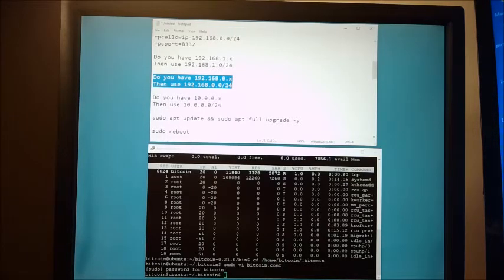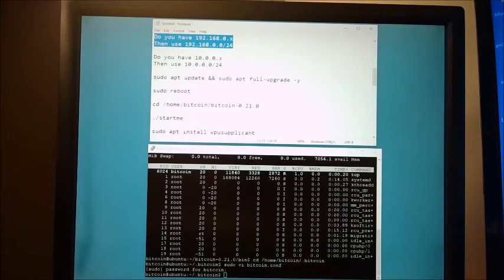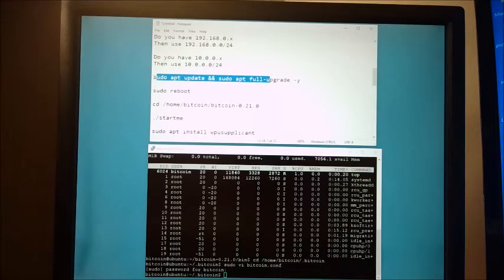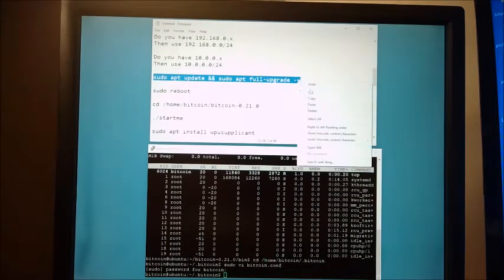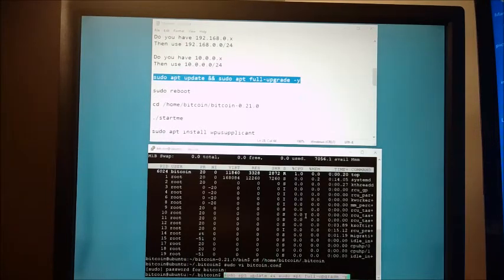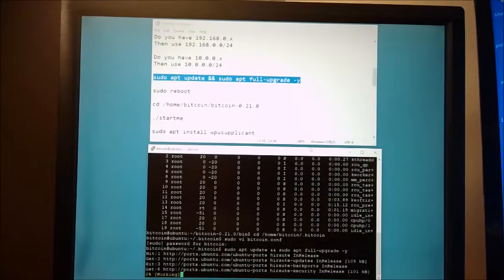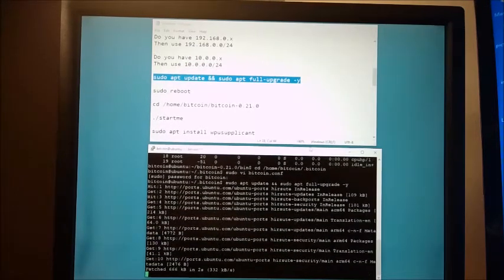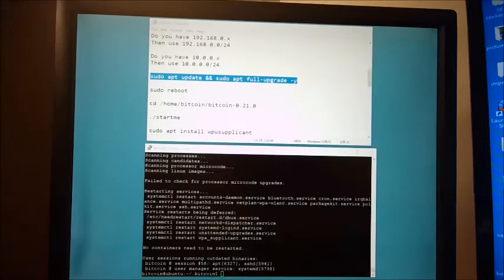We saved the file, and before we can reactivate Bitcoin D, let's go ahead and do the server updates and reboot first. So we're going to type the following in. And just let it do its thing. This could take a few minutes. Alright, looks like that finally stopped, so let's go ahead and do a reboot.